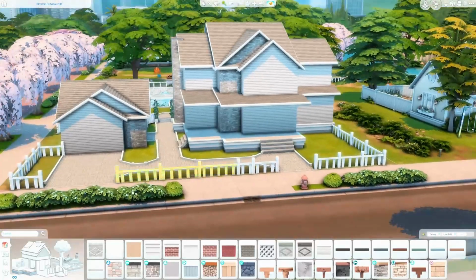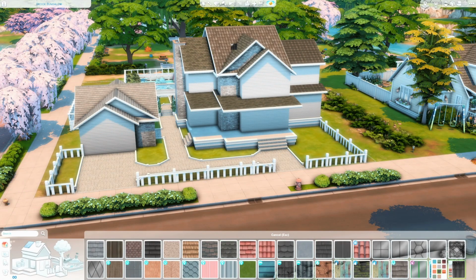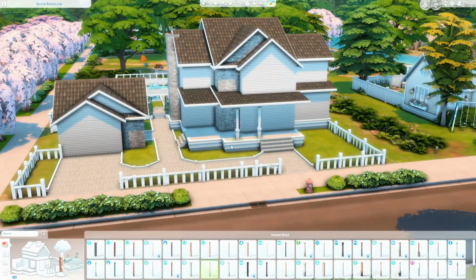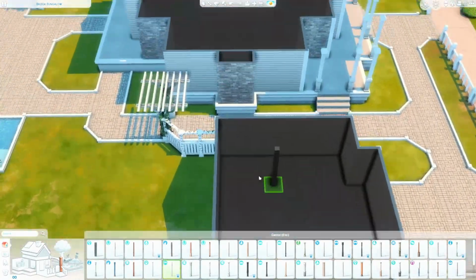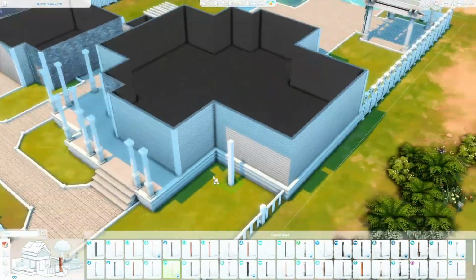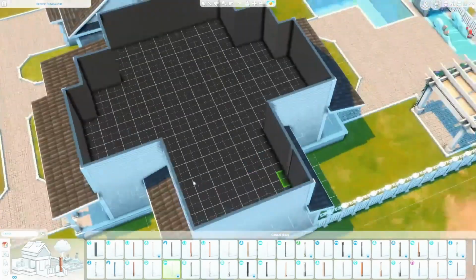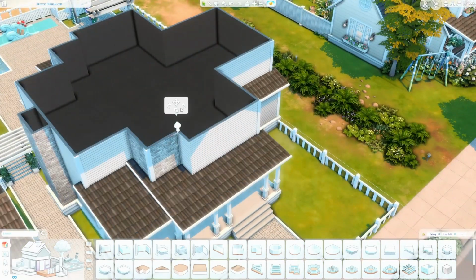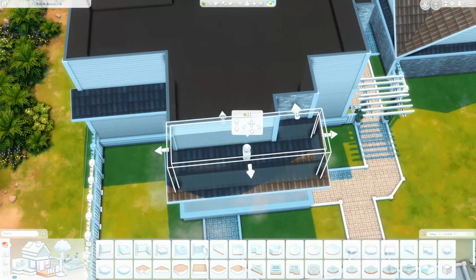This is actually my second attempt at this build. On my first attempt, I even placed all the windows and did all the wallpapering, but then I went in to do the floor plan and it just was not working out, so I scrapped that entire build and I built this instead. I am really happy with how it turned out, and I really hope you guys like it as well. It is just a classic suburban, but I really like it. I feel like it's a classic suburban, but in a good way, you know?